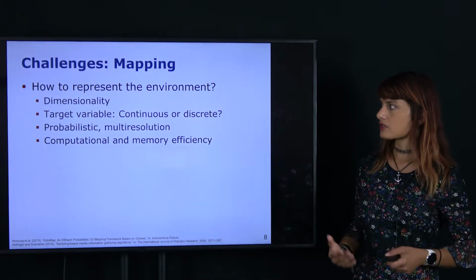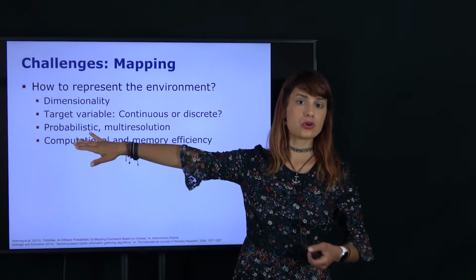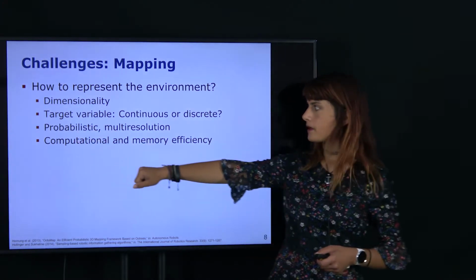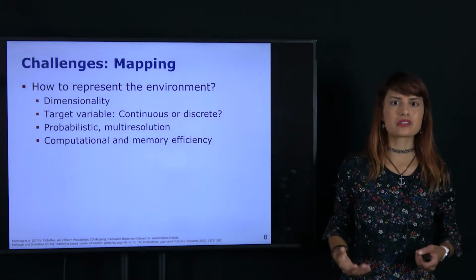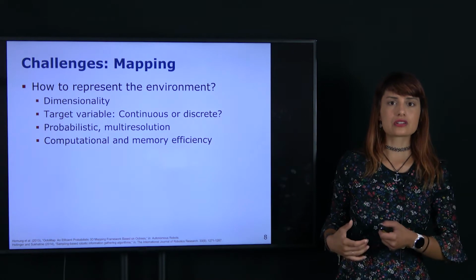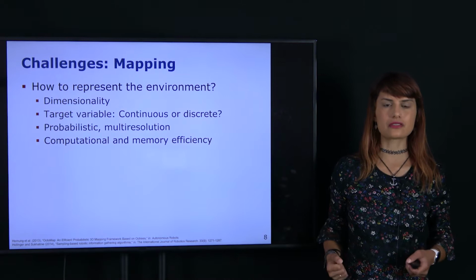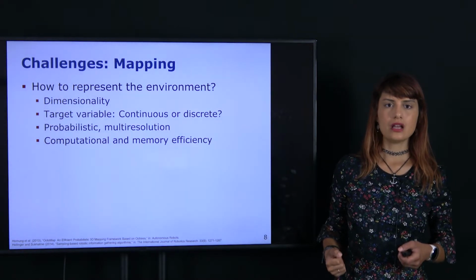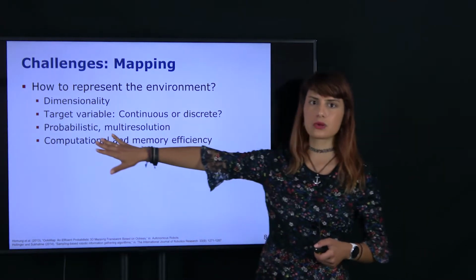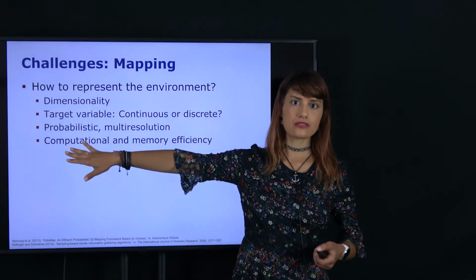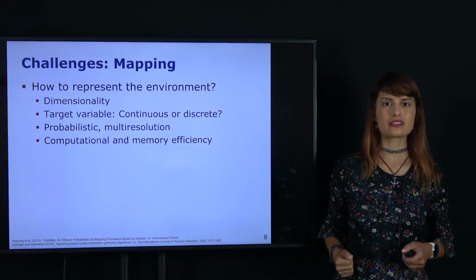Next, often we need probabilistic maps to accommodate uncertain or noisy sensor measurements. So we need a map that, rather than stitching together all the measurements that we obtain from the sensor, can perform probabilistic updates and account for that uncertainty information. This is also a very essential component for planning, as we will see, because information is often based on the uncertainty as well as the value of whatever it is that we're measuring.